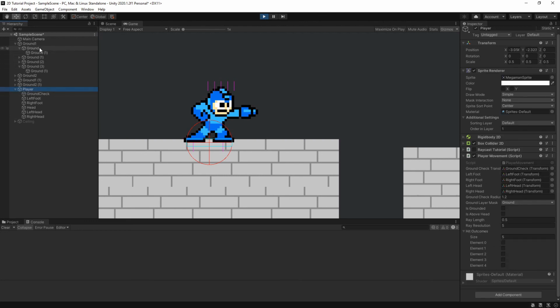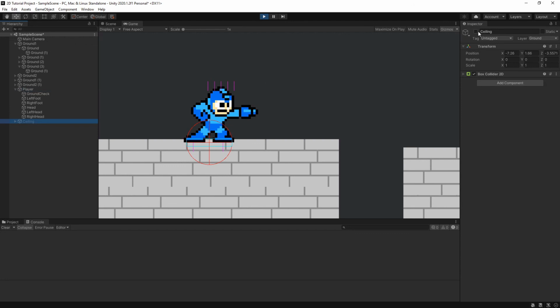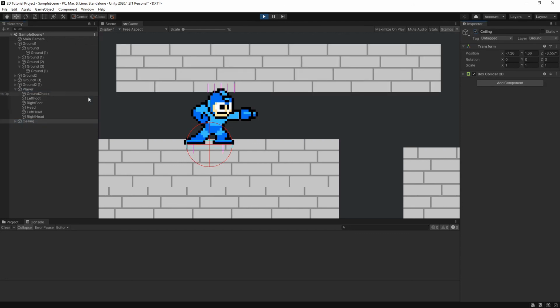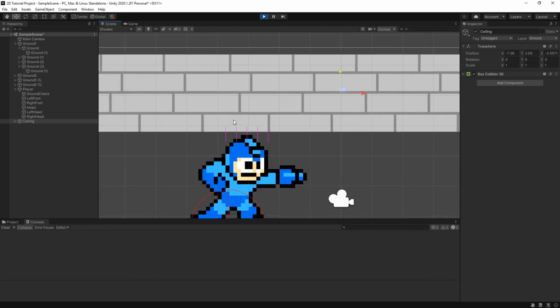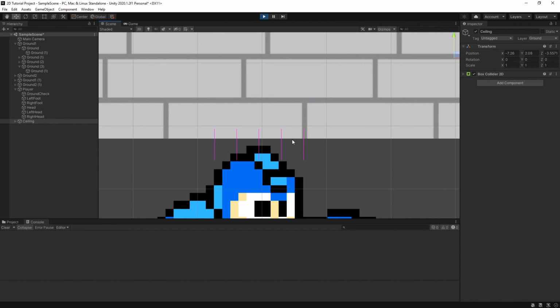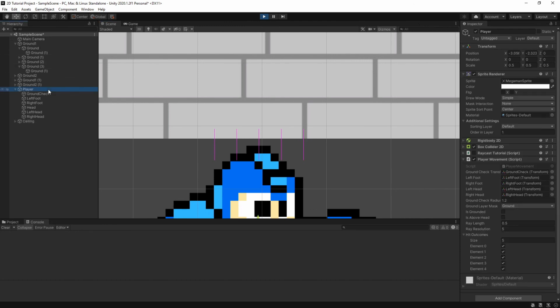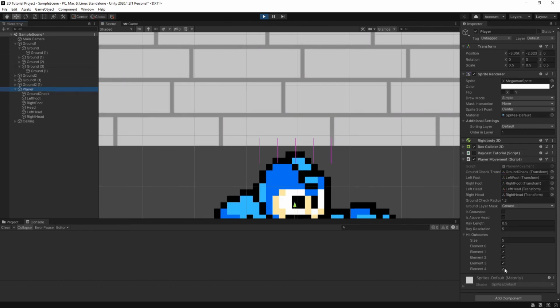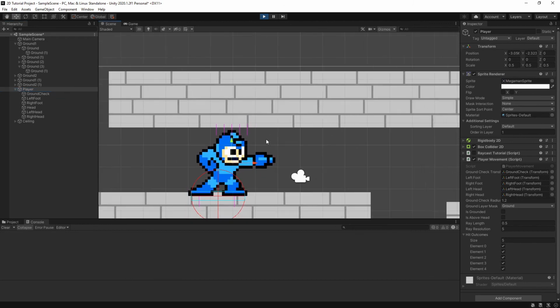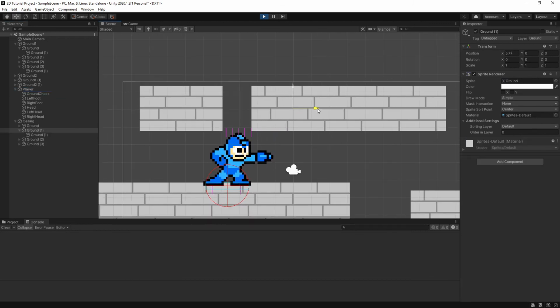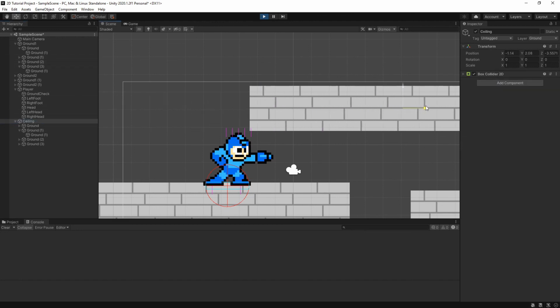I've gone ahead and created a ceiling piece. I'm going to turn it on. And let me lift it up a bit so it's not pressing down on our character. But you can see here that all the rays are intersecting. And so if we go back to our player, you can see that all these values are true, meaning that our player does have something above its head. So if I click this and I move it, oh, wrong one. Let's click the whole thing. And I move it to the left.